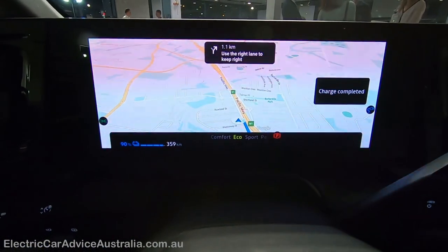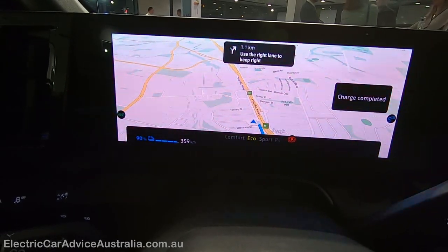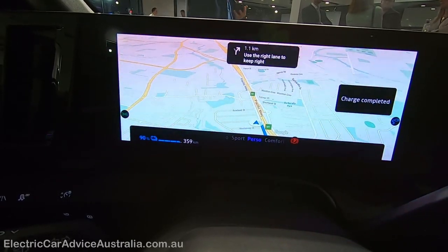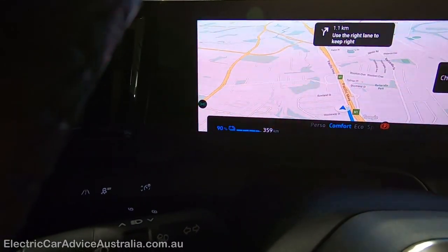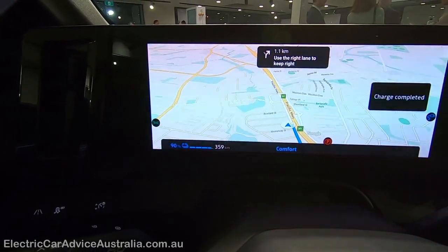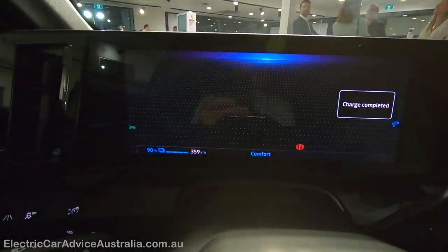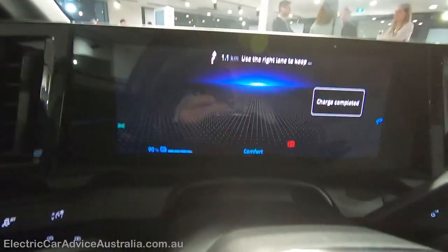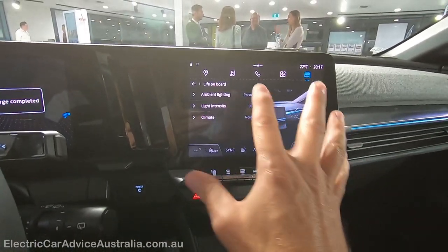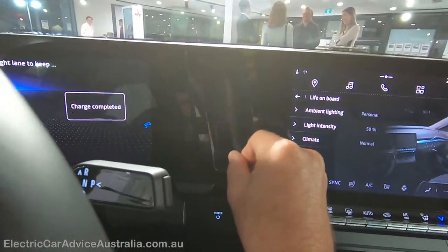That one actually changes your... So that one goes into the menu and changes the energy of the battery, I guess, or your power systems. But basically, it shows you what you need to see. It's got 90% battery capacity there, 359 kilometres. We've got the map up currently, so again, we can press this view button and change that. I haven't had any training on this, so don't really know what I'm doing, but we've got two separate screens. There's one here, one in front.